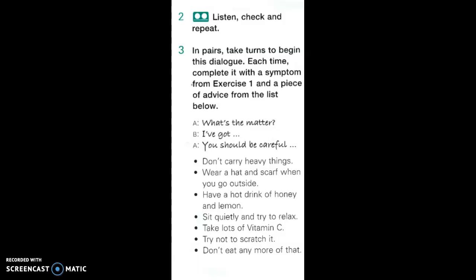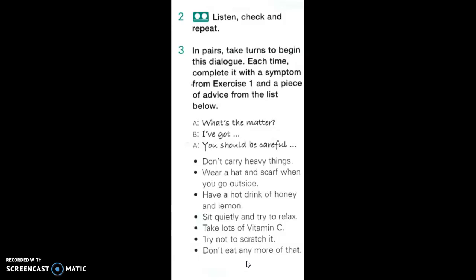So you could say, you should take an aspirin, you should go and have a lie down, etc. Then focus them on the items with the bullet points here and let them look at those first and think which symptom that you talked about before, headache, backache, rash, which one matches with which symptom. So they can do that in pairs, or in an online situation, just give them a chance to read these.